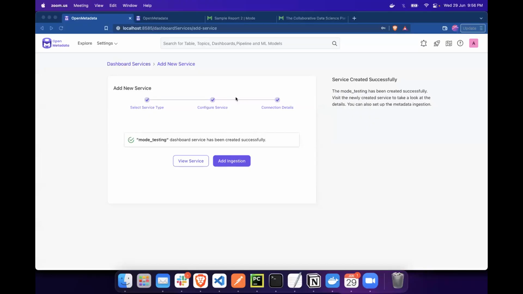Yeah, so I entered the necessary details in the connection page, and then the service is created for Mode.